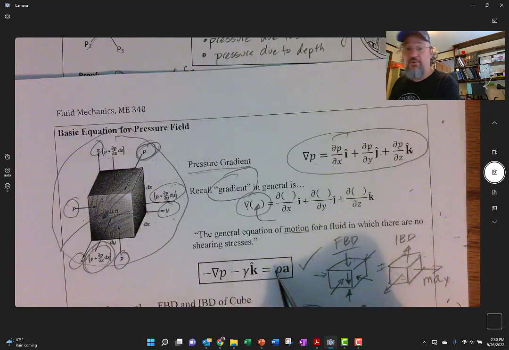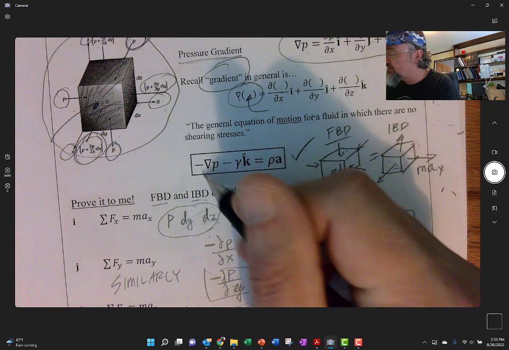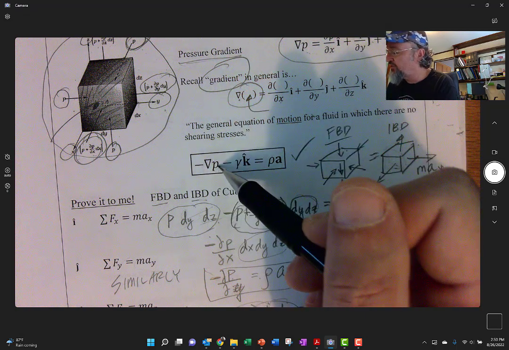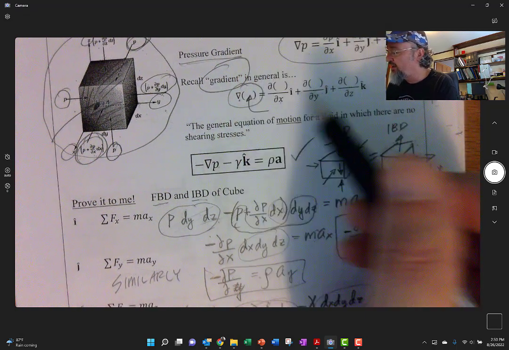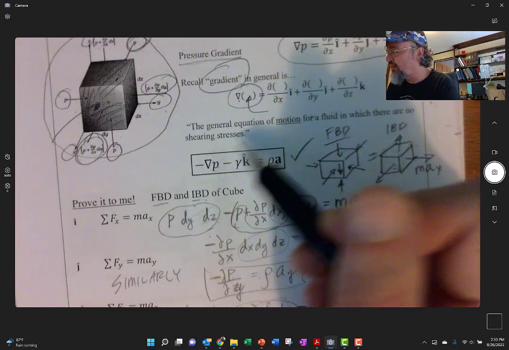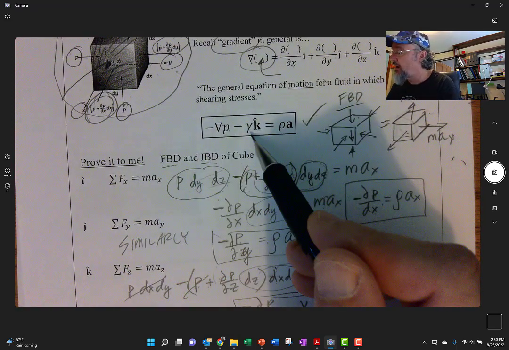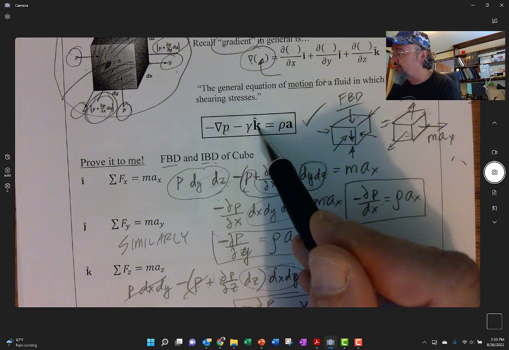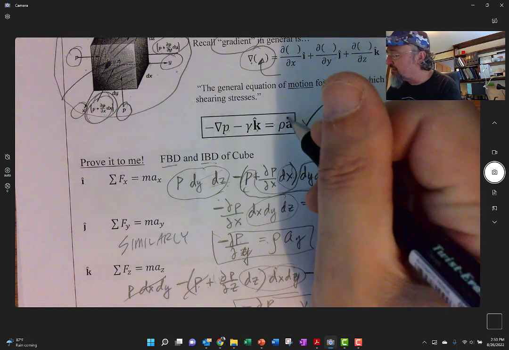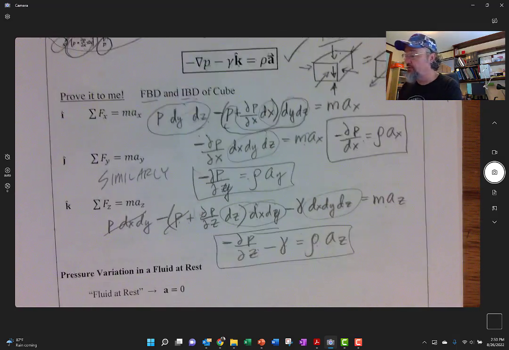So what we see right up here is we've proven this equation right here, where this forms a vector, even though pressure is a scalar, its gradient is a vector. It changes with position in each direction, but we know that that's how it moves. So if there is a differential pressure, that's what we mean by it. And then minus the gamma times k, because that's only in the z direction here, is equal to the density times the acceleration, and that is a vector, right? It's bolded here, but we could put a hat on top of them to double it.